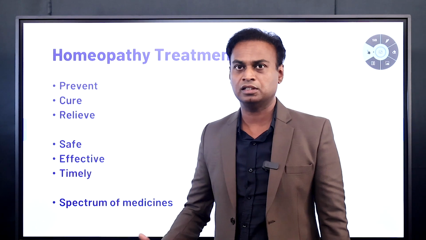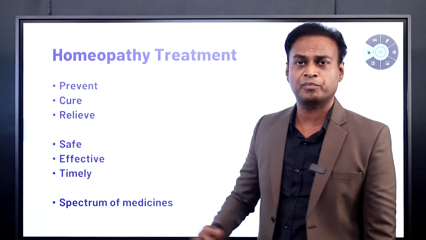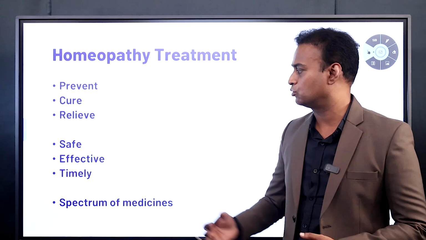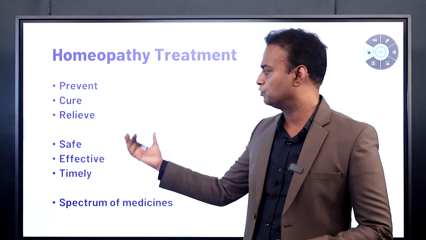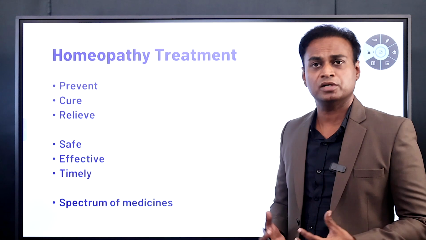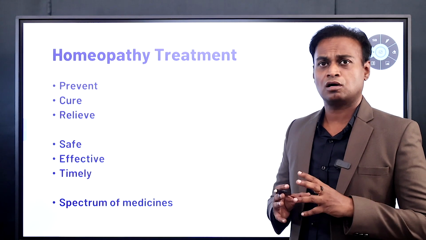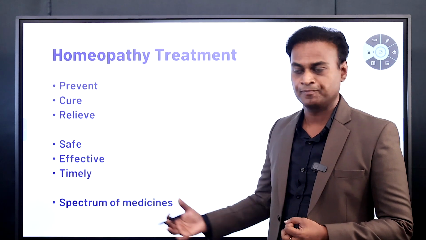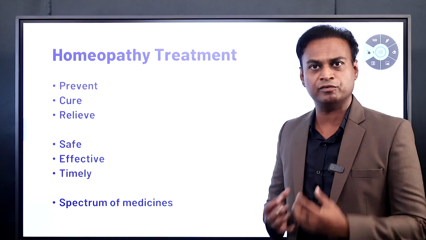And how can it do this? Homeopathy is safe compared to any other treatment in the world. You take Ayurveda, Unani, Siddha, Allopathy, homeopathy is the safest treatment. You will not have a single side effect and it is very efficient. What I mean by efficient is that the success rate of homeopathy in autism is great. I'm not saying that I will completely cure every case.